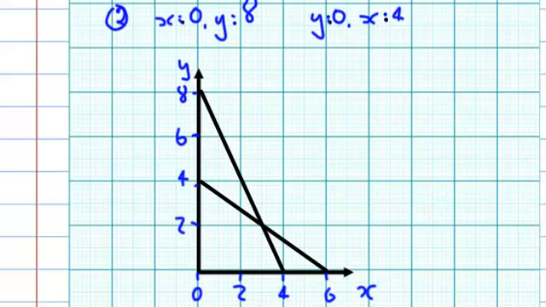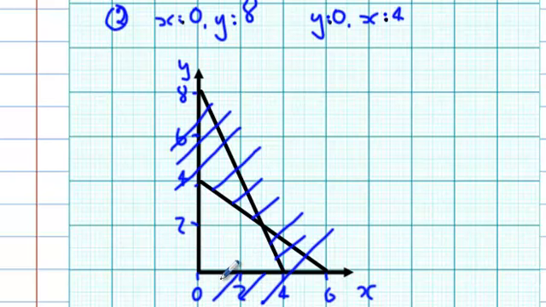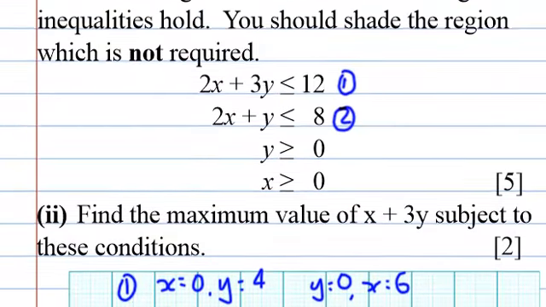It asks us to then shade in the region not required, so that will mean just this little bit in here is what is required. So we'll shade out what's not required. Notice I'm going to the left of the y-axis to indicate that we have to be greater than 0 for x and likewise below the x-axis. So I've shaded all around that and I've made sure I've only bounded the bit that's wanted. So we've shaded the region.